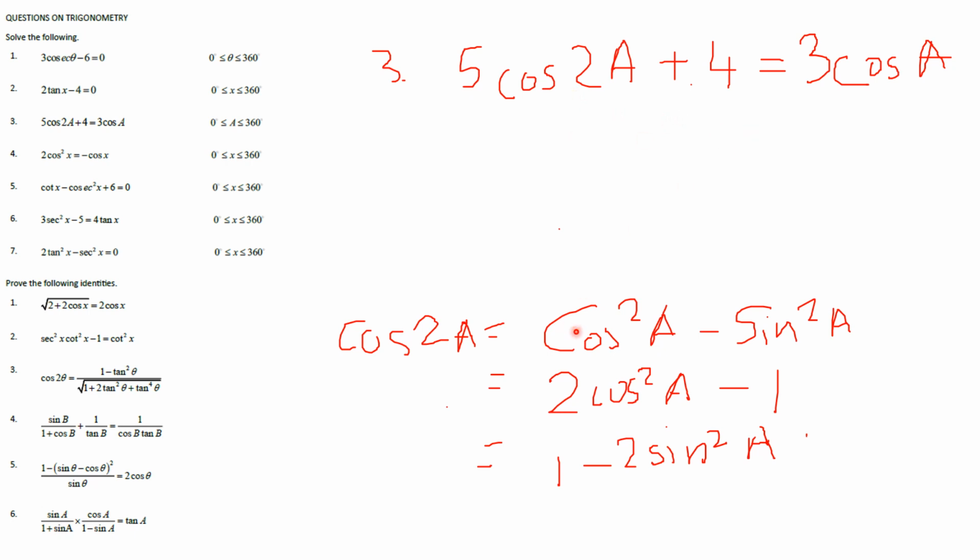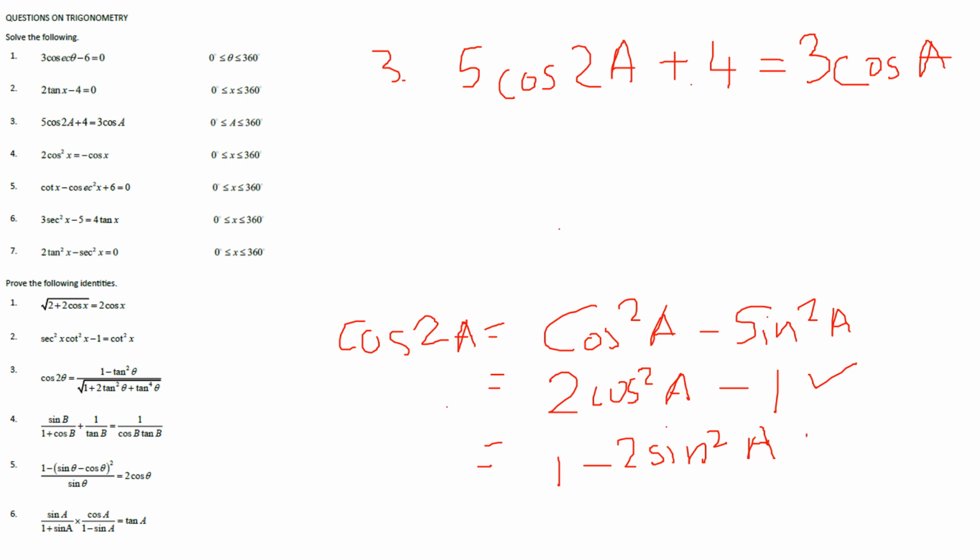So let's say we choose the first one, cos and sine. If we make cos and sine, that means it's just going to be complicated. We're making it complicated because we have cos at this side. And then let's look at the second one. The second one is the applicable one because it only has cos squared. And we only have cos and we also have cos on that side. So this one is an applicable identity that we'll use. So let's look at the third one is 1 minus 2 sine squared. If you put sine here and cos, if you have cos and sine, that means the problem will be more complicated. So we're going to choose the second identity.